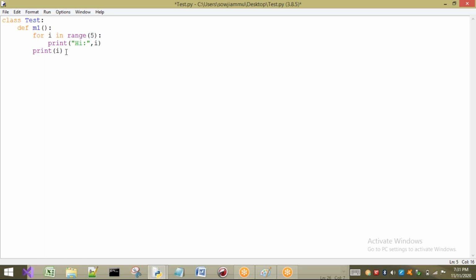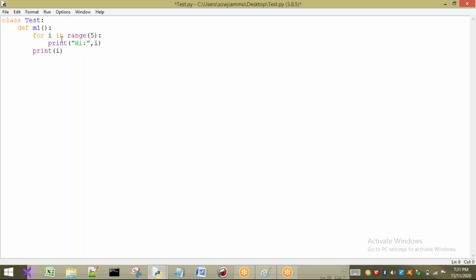Generally, in the concept of Java, C and C++, it is not correct. But in the concept of Python, it is correct. The reason is that the variable written for a for loop is not only local to the for loop. It may be a while or anything, where it is written. In this example, the for loop is written inside m1, so inside that m1 I can also use this one. This is a very important point.